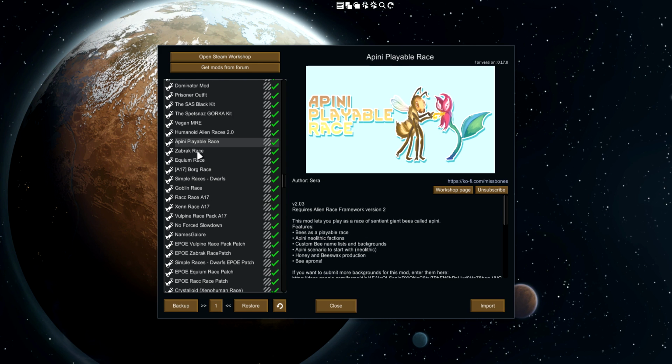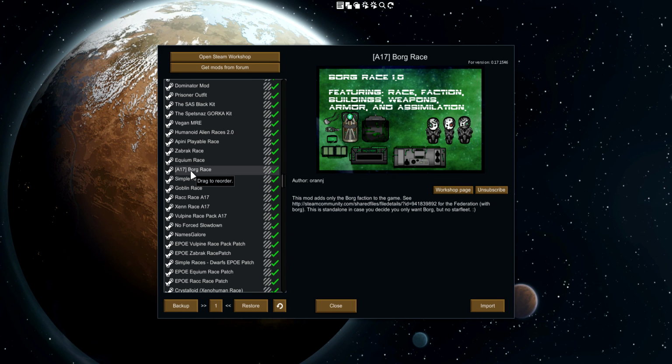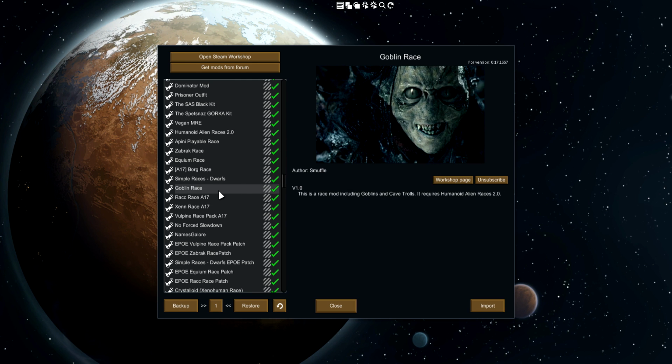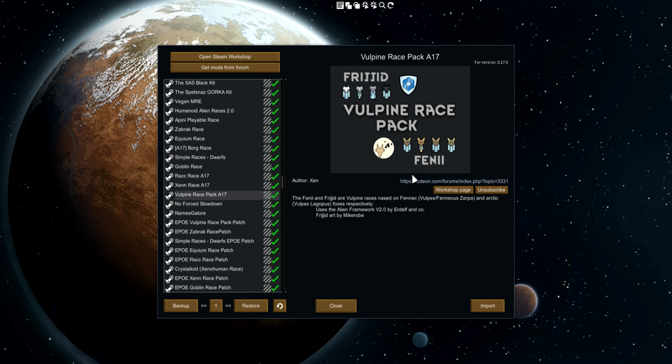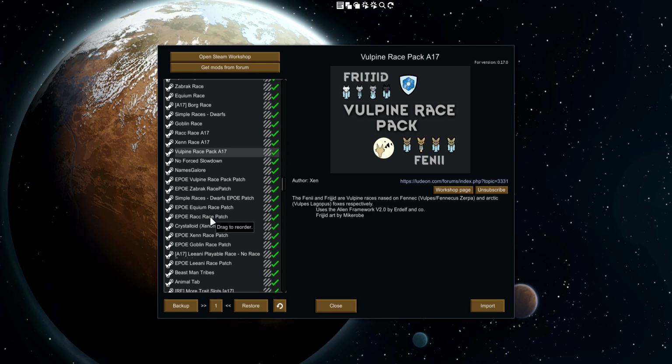So I have Epini, I have Zabrak from Star Wars, the Aquium, they're horse people from the Elder Scrolls, I have the Borg, I have dwarfs. I used this in the Lord of the Rings video I did. I have goblins. I have vulpine, which are made by Zen. He makes a lot of these animal ones, which is pretty cool. I have a few other animal ones, and I have the rack ones.